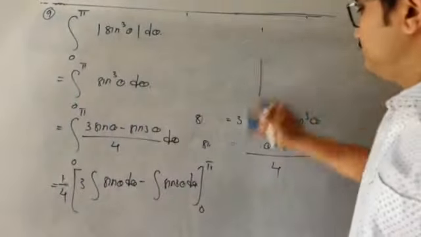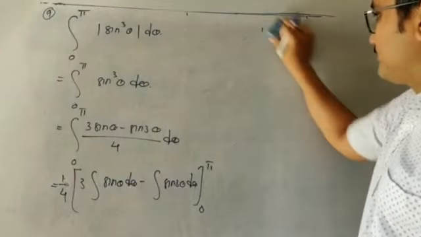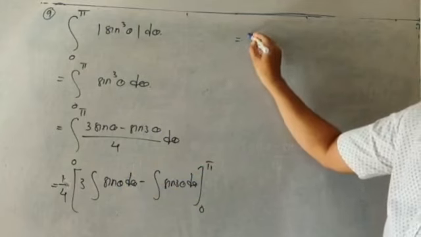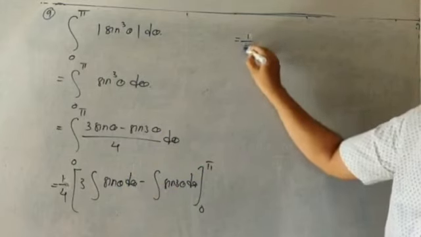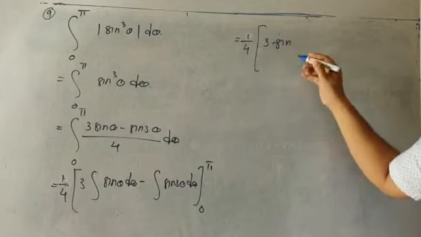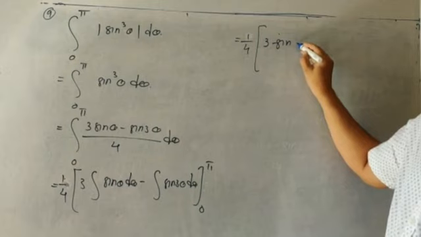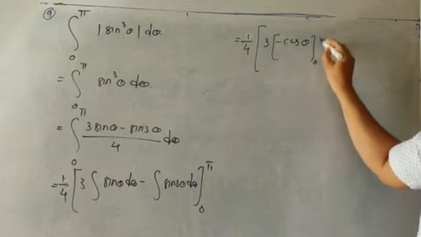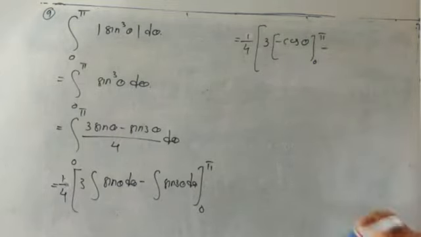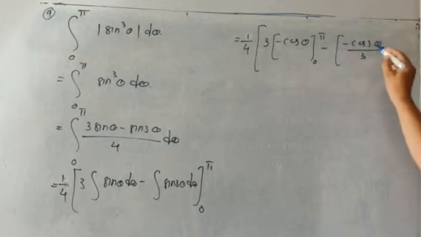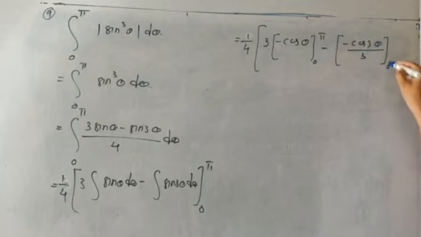So if we integrate, we know what is the integral of this. Yes, integration of sine is minus cos. So it's, you may say 1 by 4 and inside the bracket 3 into minus cos theta from 0 to pi, and minus, it is integration of sine 3 theta, minus cos 3 theta upon 3. The multiple of theta is 3, so we have to divide by that. This is from 0 to pi. Right? Then apply the limit.